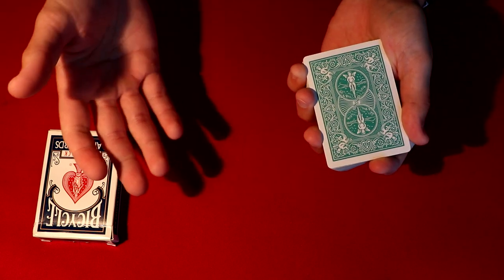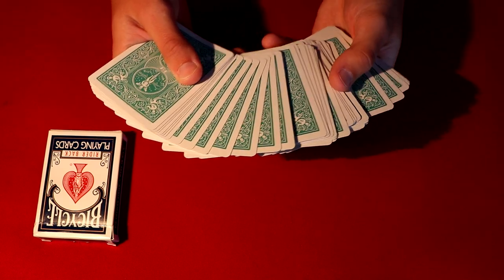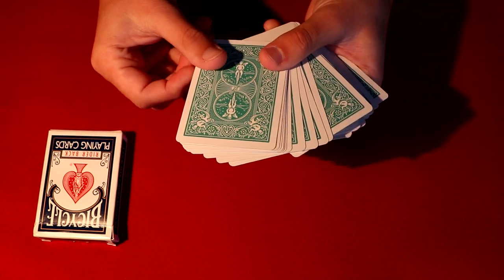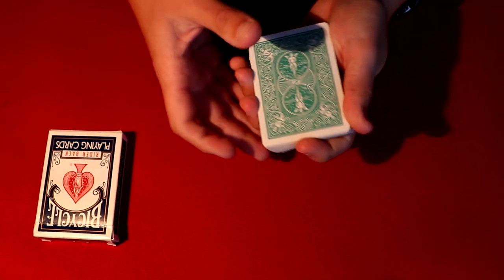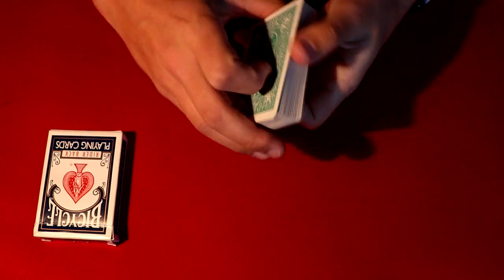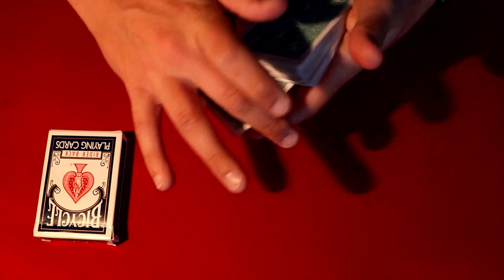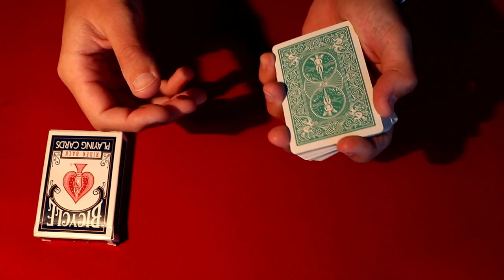As you're talking to the spectators and prefacing the trick — 'I'm just going to have you pick any card' — all you're doing is showing the backs of the cards so they get a clean look and see there's nothing wrong. You're just making sure to conceal that top card at all times. Once you get that down it's pretty simple. You thumb over a portion of the cards to conceal the second card, and it's not even that difficult since the first two cards won't be shown anyway. Spread the cards out, have the spectator pick any card, and set it on top.